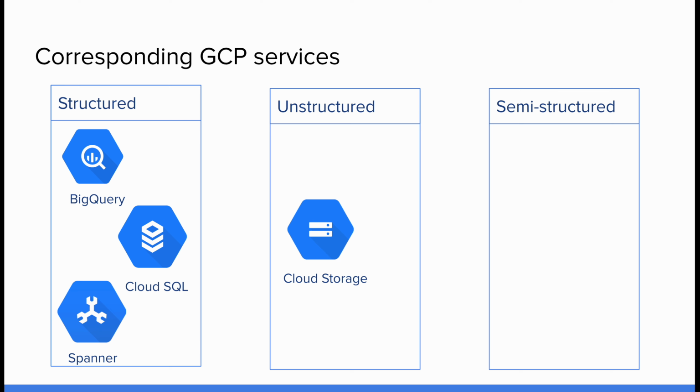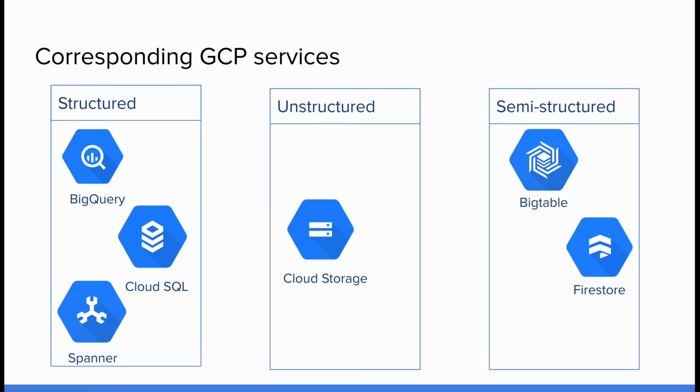For unstructured data, we use Cloud Storage. This service is versatile and can handle all forms of unstructured content like images, videos, and large documents effectively. For semi-structured data, first we have Bigtable. Bigtable is excellent for high throughput applications such as time series data. Firestore is a NoSQL document database that manages data in flexible nested formats. It can also accommodate structured data actually, but it's best known for accommodating semi-structured data.